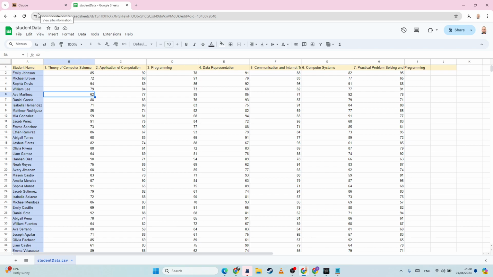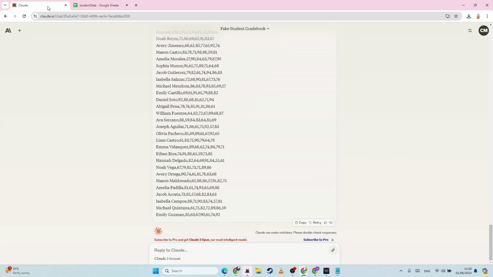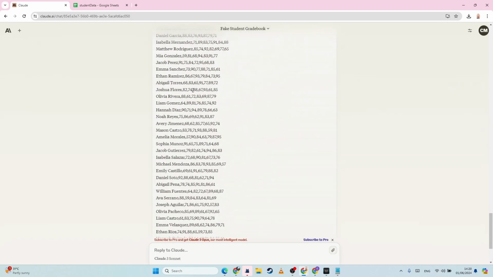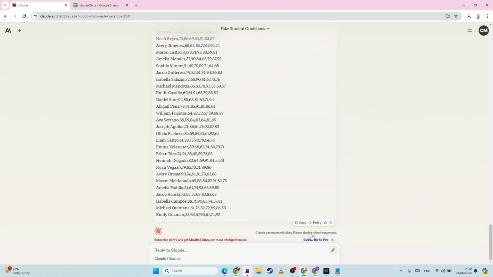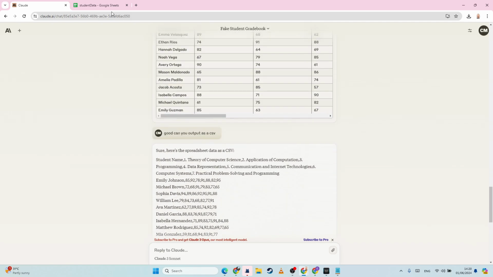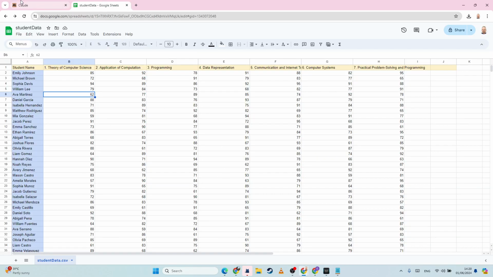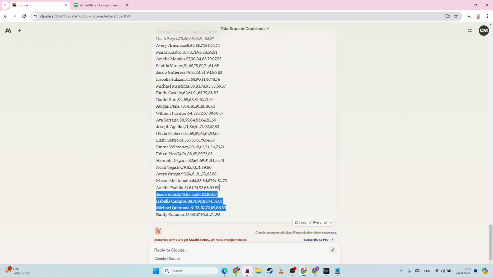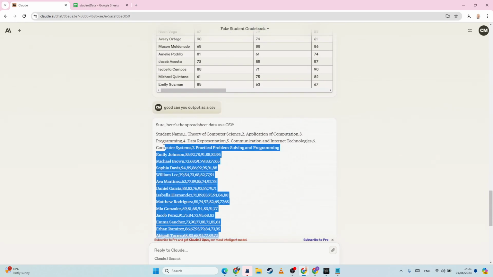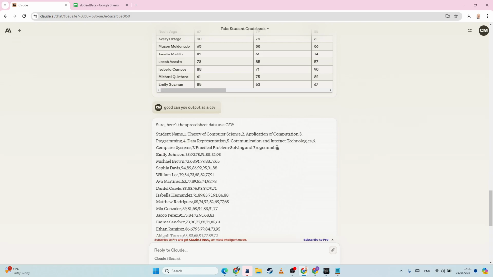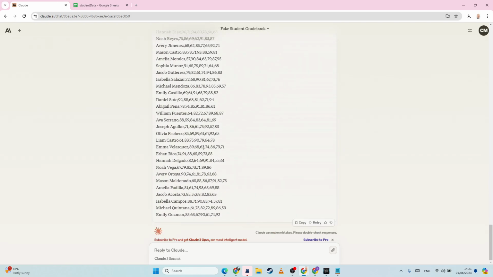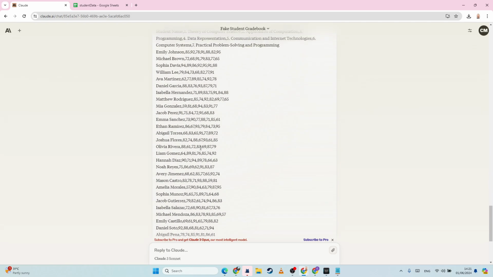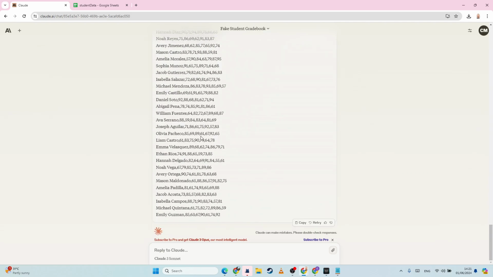But let's say instead I take it to AI. I'm going to use Claude instead of ChatGPT. They're both very good. It used to be that Claude was better in some ways because you could upload and download spreadsheet data, but I think ChatGPT lets you do that now. And as you can see, my actual data I just got from Claude. I just asked it to make up a bunch of students with some grades so that I'm not giving out anyone's special information.